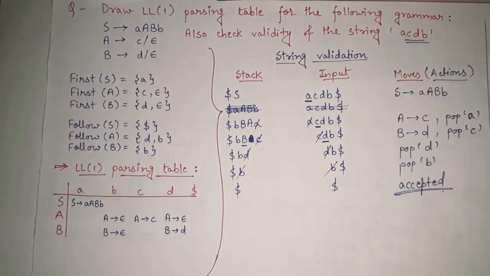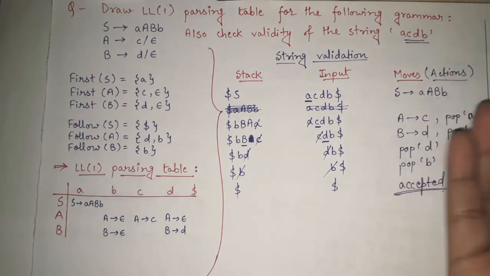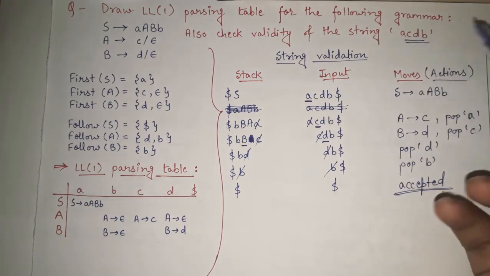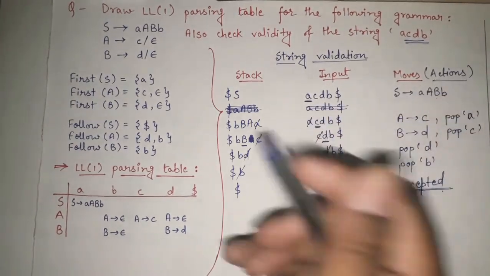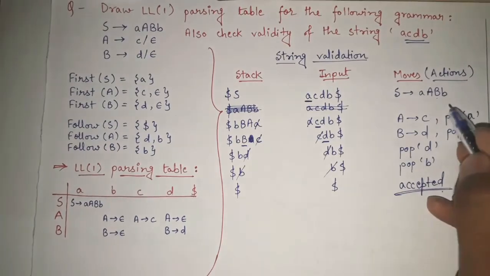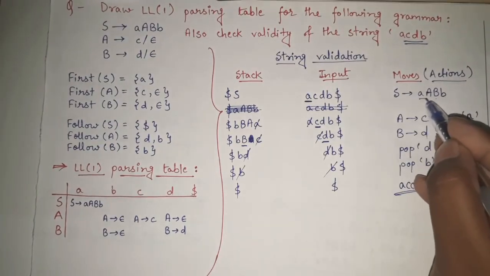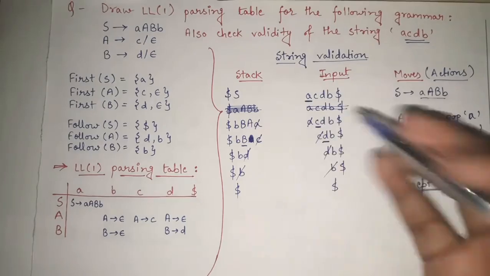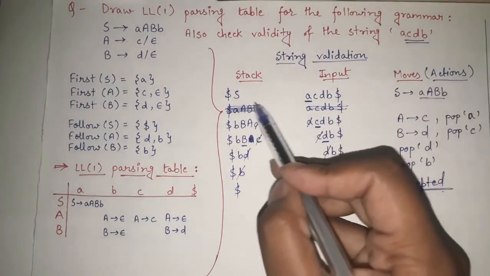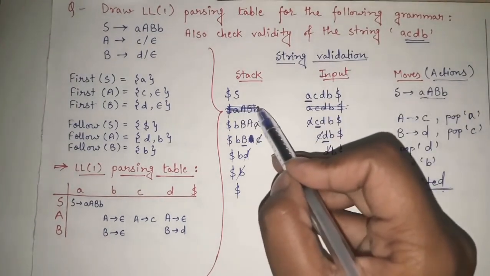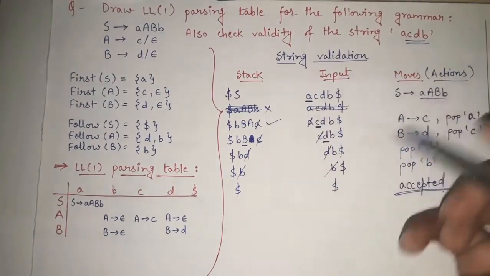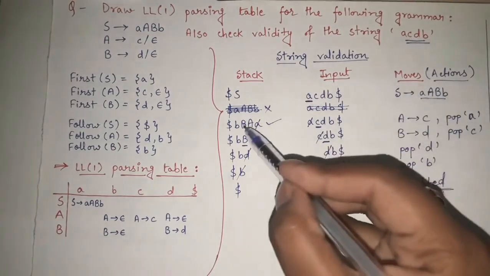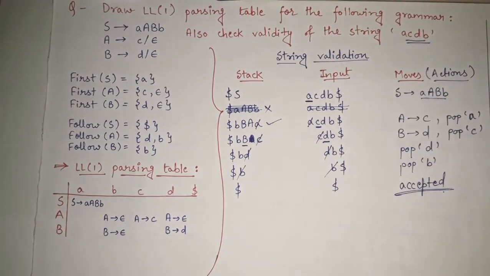Fine, so this is very easy. If they are giving any big string also, we are completely fine with it. You just have to remember this thing. And the most important step to remember is whenever in a move we have one production and you are pushing that into the stack, don't write it as it is. Like here, the mistake I also made, aBb. Don't write like this as it is. What we have to do is push one symbol at a time. So this b will be pushed first, then capital B, then capital A, and then small a. Just keep these minor things in mind and then you will not go wrong.